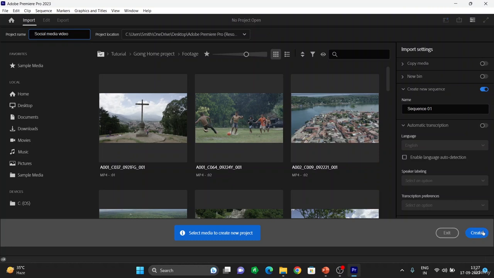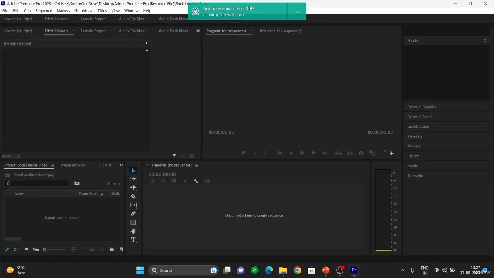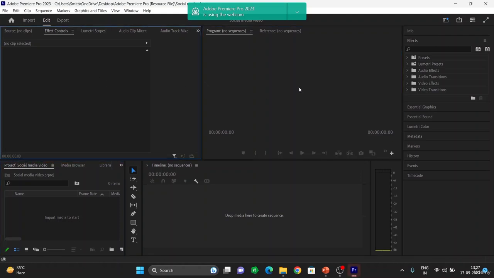So I will just create this project, and now I will have my workspace here. You can see I do have my workspace.